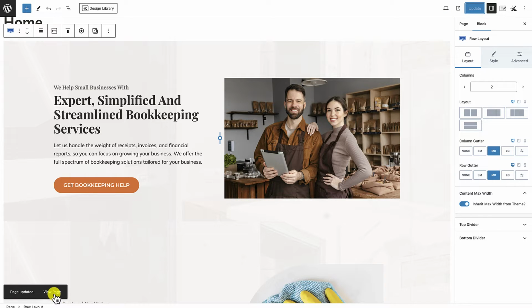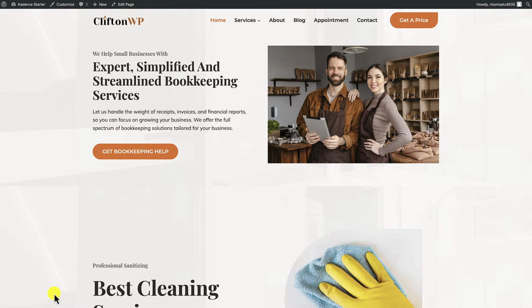and let's go ahead and view the page. Okay, this looks very nice, looks very clean, very simplified. Now, what I want to do is, I feel like this is a little bit too close. Everything here looks really smushed, and I like things to have nice breathing room. So I'm going to increase the padding here. So go back to the editor by clicking on Edit Page.